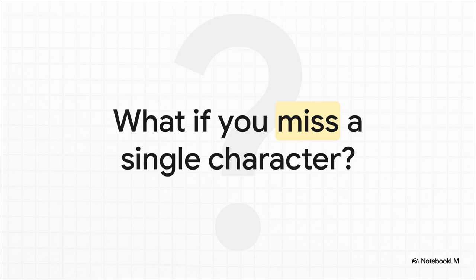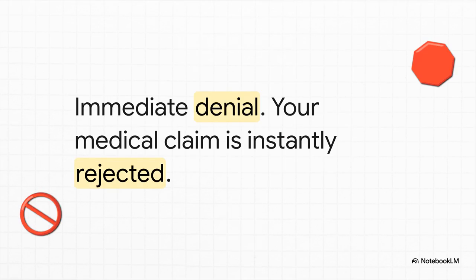What do you think happens when an ICD-10-CM code is submitted to a payer, but it's missing just a single required character? Just one little digit. Immediate denial. Seriously? A single missing character means your medical claim is instantly rejected. All that hard clinical work just bounced right back, all because of one missing digit or letter. It's crazy. And that is exactly why understanding the specific format we're covering in today's explainer is absolutely non-negotiable.